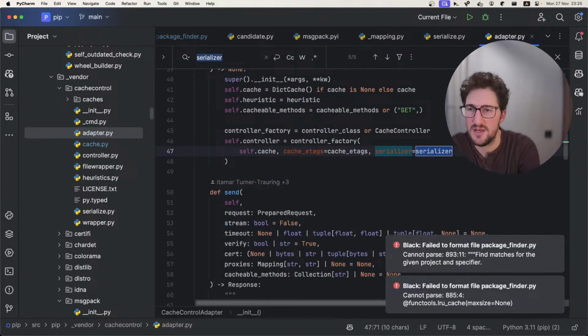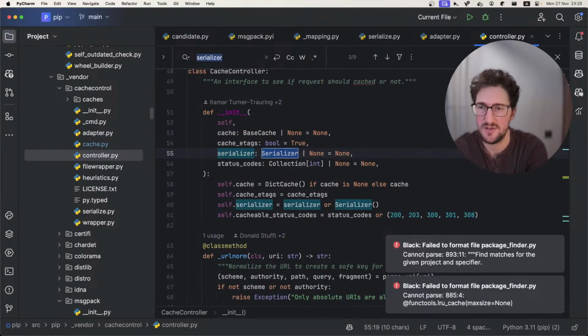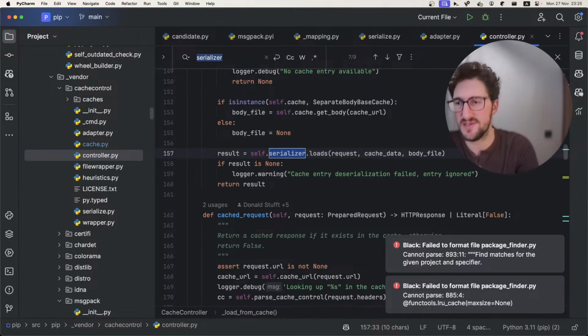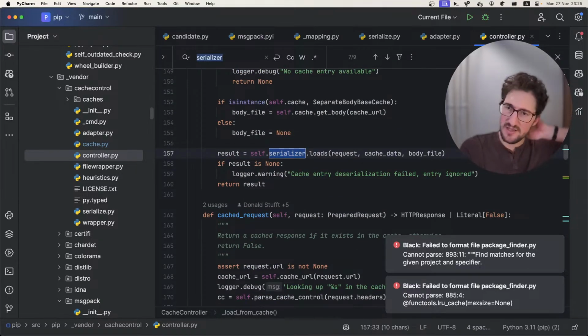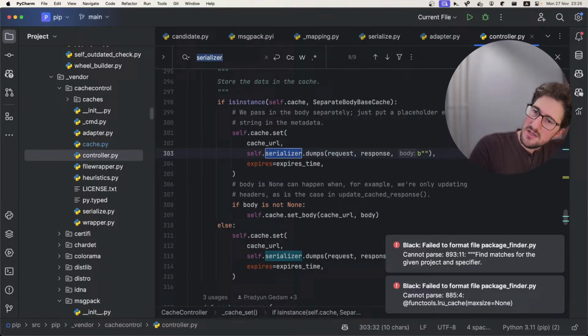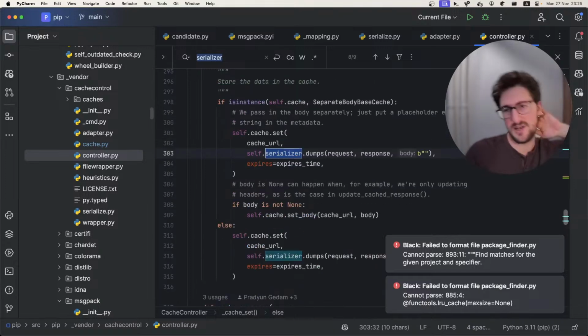So we do have our serializer, and we are only passing it to our controller factory, which is cache controller. Then we look at the serializer, and what it does, it either loads something from the cached data or it dumps it. And that is very, very simple, and that's not good for us right now because we need to serialize it ourselves.